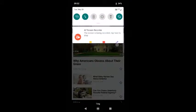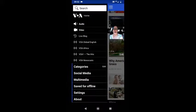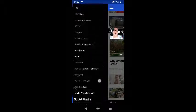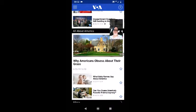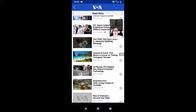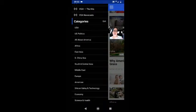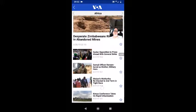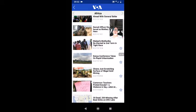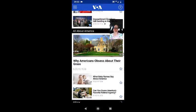By clicking on these three bars in the upper left-hand corner I can get the settings — that's what those three bars usually mean on an app. I can search for categories. I want to read articles about East Asia: Albino Panda in China, North Korea, US-Japan. Then I decide I don't want to read about East Asia — I want to read about Africa. There are articles about Zimbabwe, Sudan, Somalia, Malawi — the president of Malawi being re-elected — Kenya, Ghana. I can find really nice articles about things I'm actually interested to learn more about.